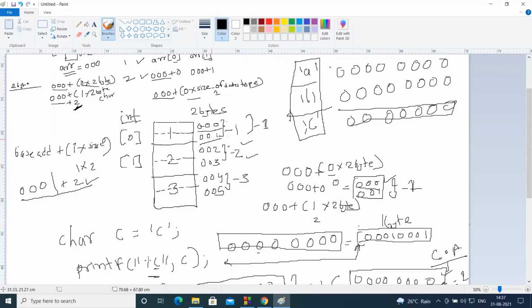And from 001, it has to travel to the second byte. So when it travels to the second byte, it reaches from 001 to 002. Now you are at the start address of the number 2. As soon as you reach the start address of the number 2, the system knows that again you are dealing with the integer type of variable. And to read an integer, your computer knows that I have to read 2 bytes to read a number completely.